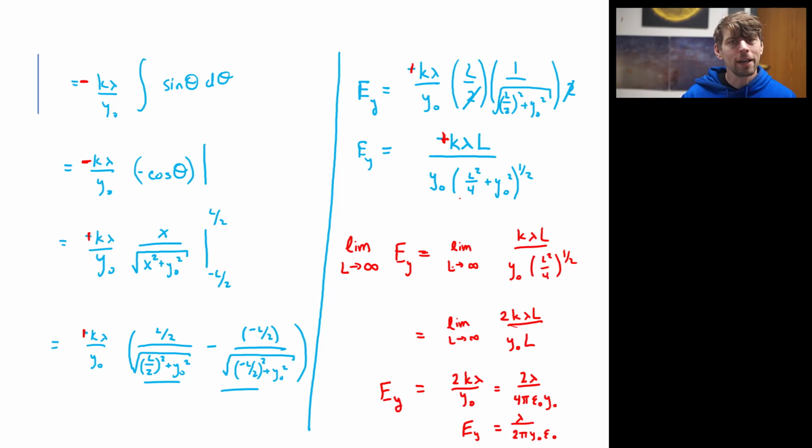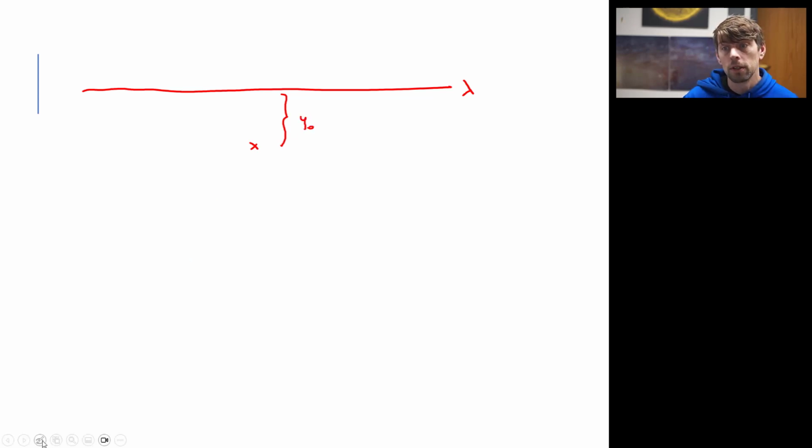Awesome. Okay, well, let's go ahead and do this the other way, namely using Gauss's law. So I have my wire, my charge distribution. I have my field point, again, at some distance, y naught. And here, I am going to choose a Gaussian surface that mirrors the geometry of my charge distribution. And in this case, it will be a cylinder. I'll do dashed lines to say that it's going behind.